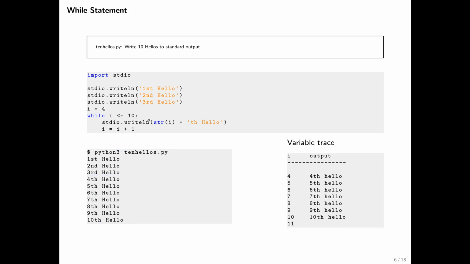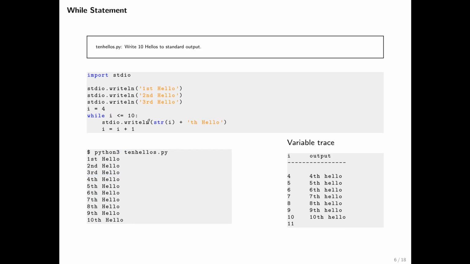And then something interesting happens. So the current value of i is 10, so this whole thing is 11, and that gets assigned to i. So we go back and evaluate the Boolean expression, but now you have 11 here. Is 11 less than or equal to 10? Well, no, so the Boolean expression is false, and you're out of the while loop, and you're done with the program as well. Okay? And the program has correctly produced that for output, 10 hellos. Okay? So that's how the program behaves.